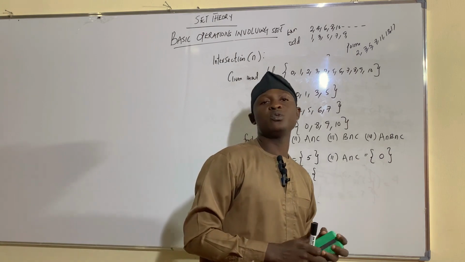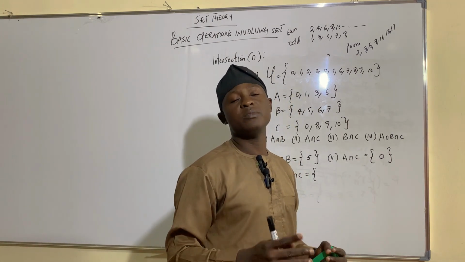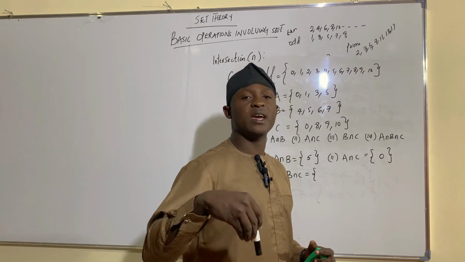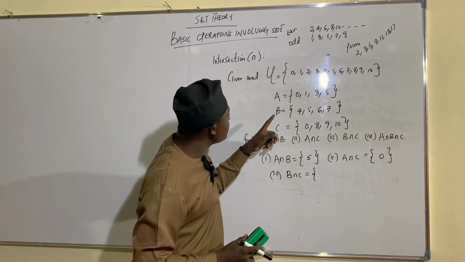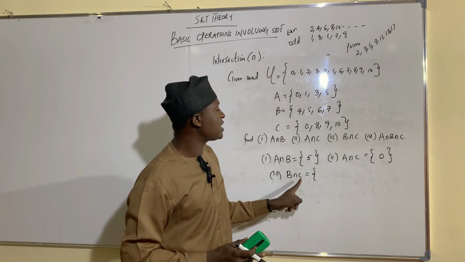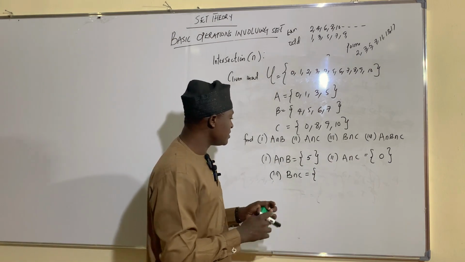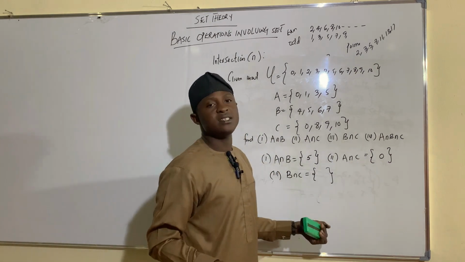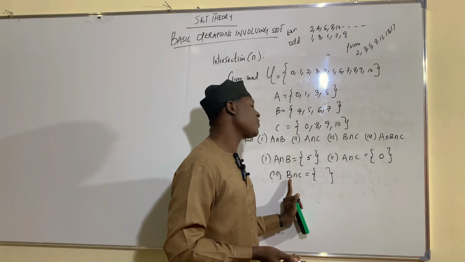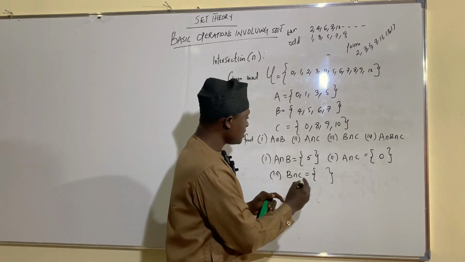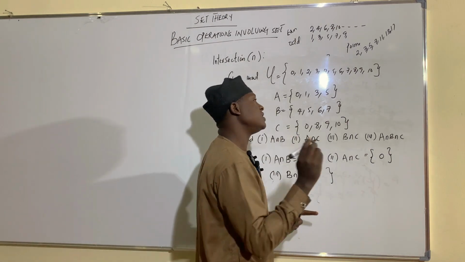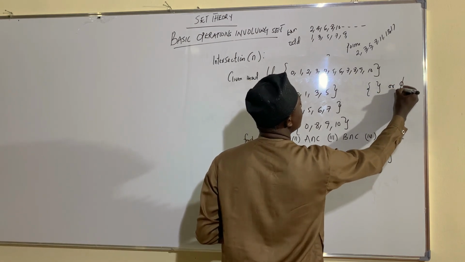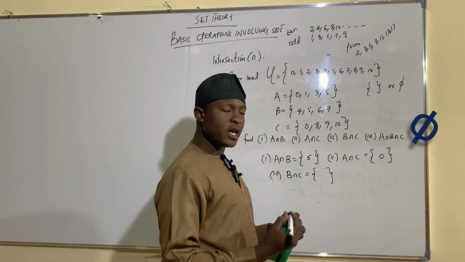If you watched our previous video, we talked about some types of set. We mentioned what we call the empty set. We said an empty set is when a set does not have anything in it. So clearly here, B intersection C is a clear example of an empty set. So I can just write this one: B intersection C is an empty set, because we checked the two and discovered that there is no element in common. And note, you cannot use the two symbols at the same time. You use either the empty brackets or this symbol for the empty set.